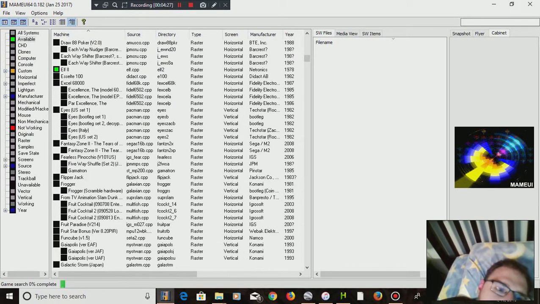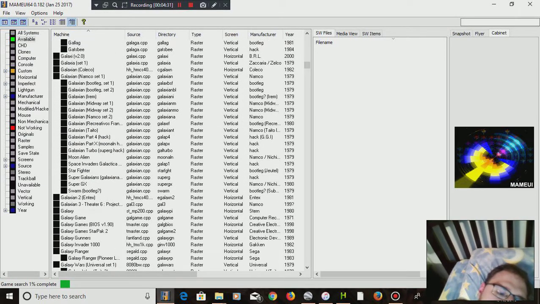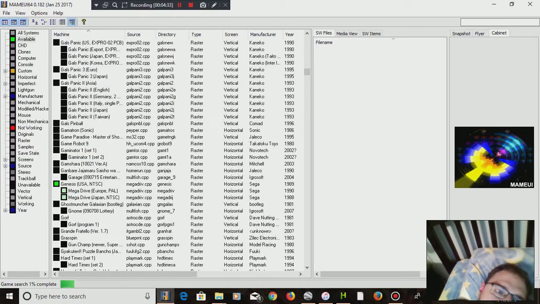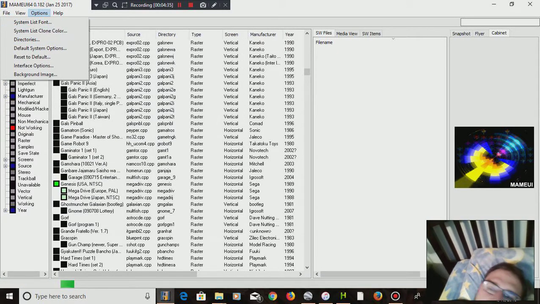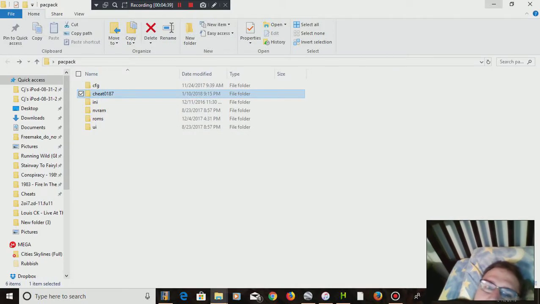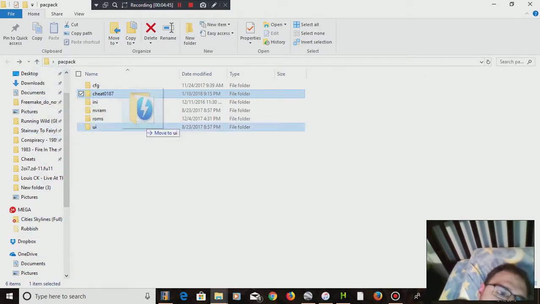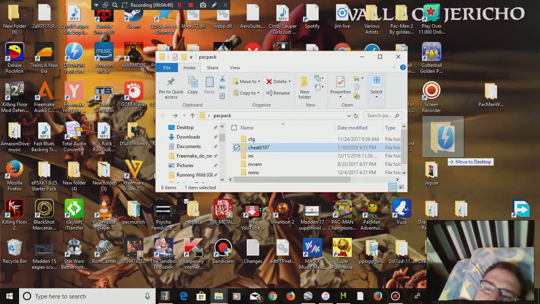So as you can see, all my games are all messed up now, but most likely it will do what it says for that. I didn't mean to mess up my cheats. But basically what I should have done is add that to the MAME UI 64. That's what I use now, MAME 64.